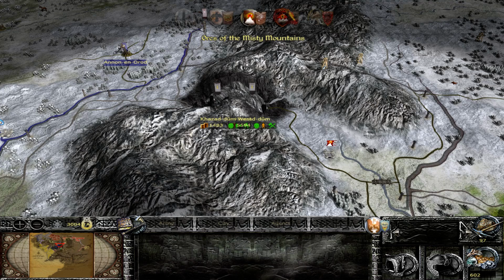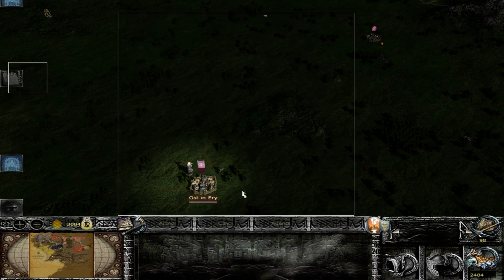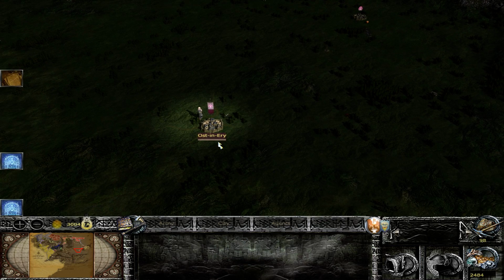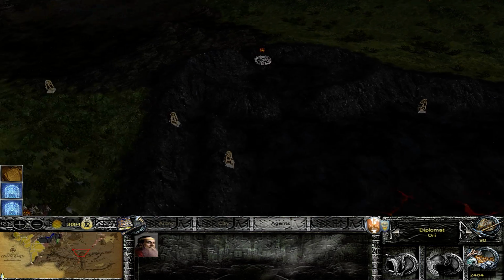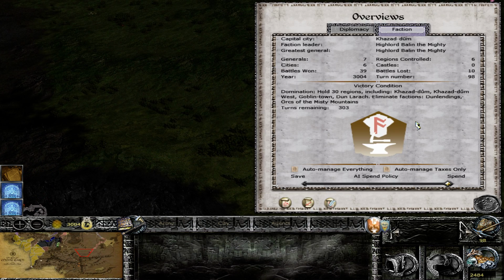Kill them all. Kill them all. Well, I think I'll end the episode there when we've finished diddling around with the turns. Oh, yes, please. Oh, Dale are doing well. Aye, my lord. Apparently, it looks like we're going to have to save the world. Who do we actually have to kill? Dunland and the Misty Mountains, that's it. And take Dunlarak and Goblin Town.